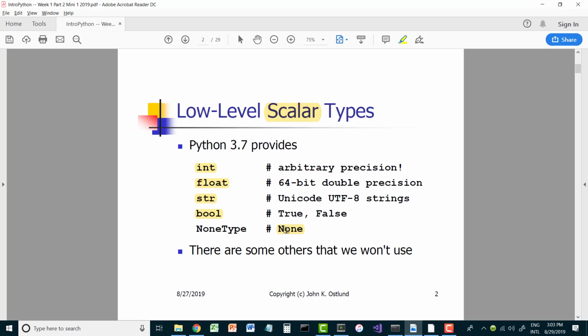So if you want to have a variable but you don't want that variable to be referring to an integer or a string or a list or a dictionary or some higher level kind of object, the only way that you can create a variable is to assign that variable to refer to a value, but you can use the special value None to say, all right, well, I know I need the variable, but I don't yet know what I'm going to use that variable for. Okay, so these are the basic scalar data types, the lowest level data types that we're going to be using in our programs.